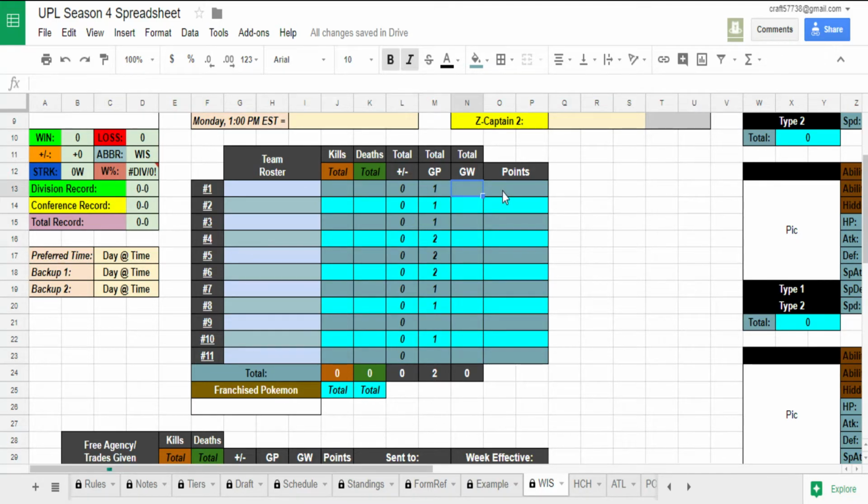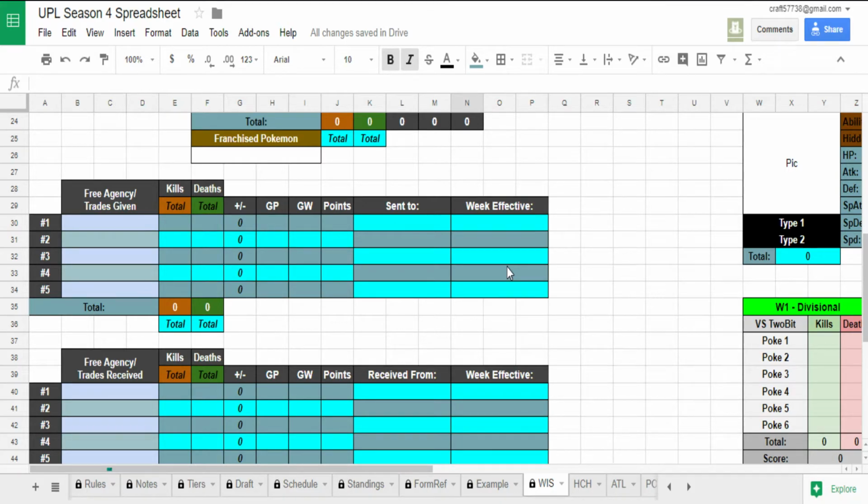Games won, again, is if you brought the Pokemon to a match, maybe it fainted. That's completely fine, but it was still at that match, and you won the match. That counts as a games won. So, you brought the Pokemon in, and again, same thing as before. If you are doing it wrong, it will be a decimal. It will not be a whole number. And this number right here should match your wins right here. That's a little hint to know if you're doing it right or wrong. So I will be checking that.